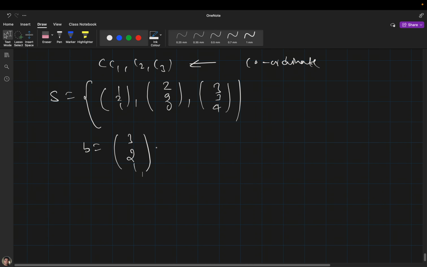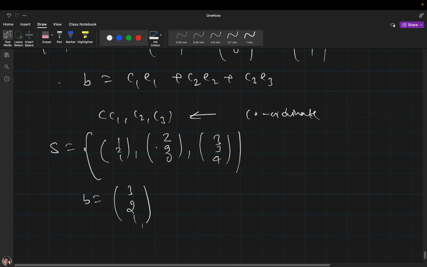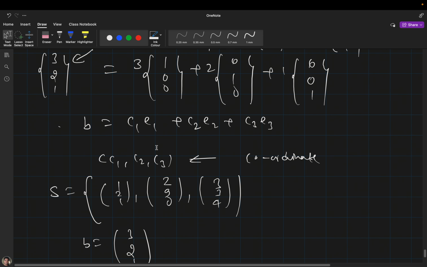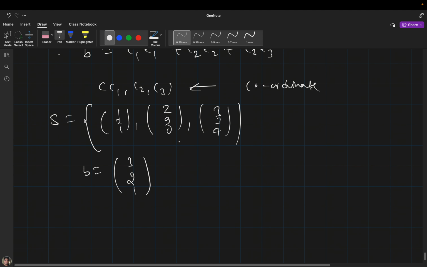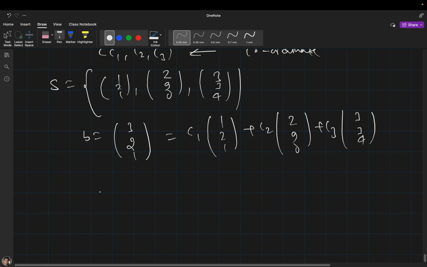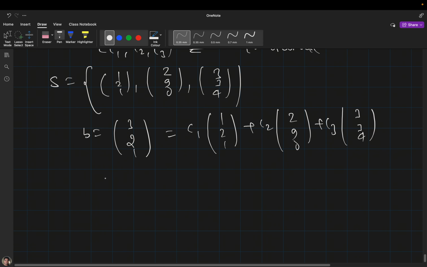So whatever we were earlier talking about the coordinate, those coordinates are always based on the rectangular basis only. But there are lots of basis possibilities. For this basis, coordinates are different. You can see that I can write like this. And this time, you can check that you will get the coordinate like this.